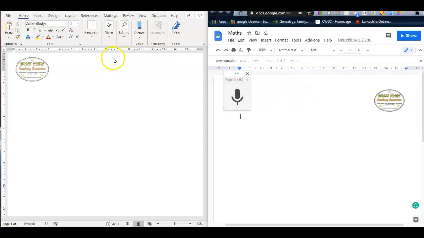For Microsoft Word, in the ribbon you have the Dictate button. If it's not there, then there is a tab at the top which says Dictation, and you can click on that. When you're ready in Microsoft Word, all you do is click on that button. It'll go red, and then obviously you turn it off.